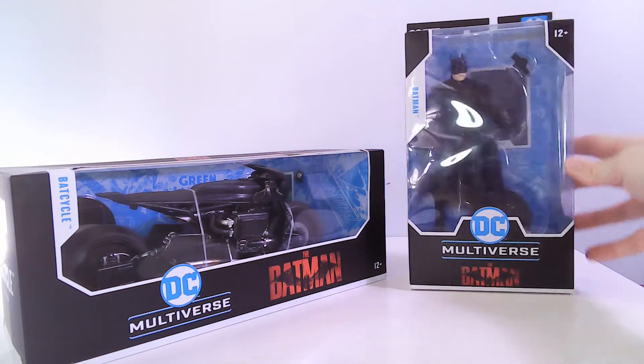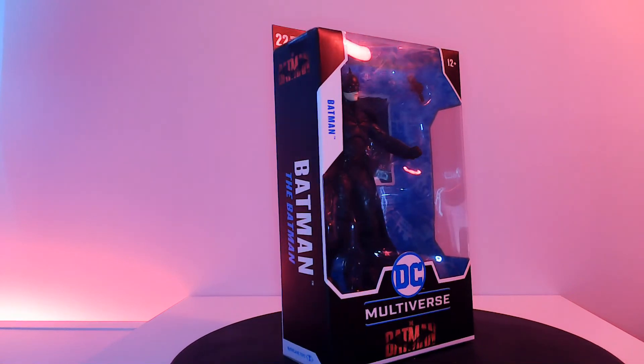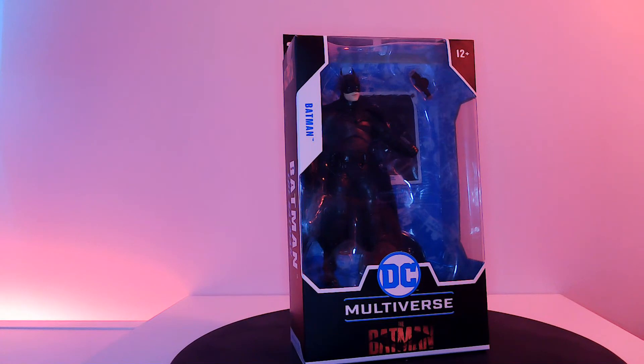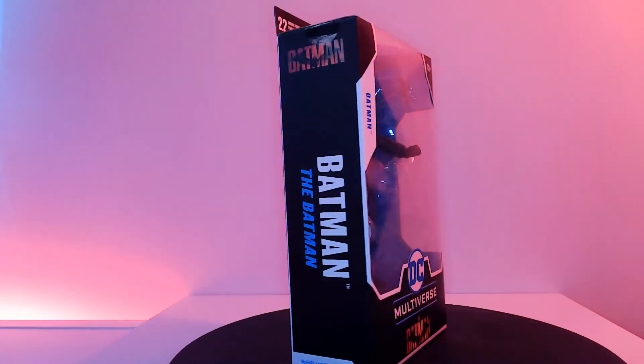So of course I had to pair it with my Batman figure. Now I'm cheating a little bit — I didn't get the Batman at Toys R Us. I picked this guy up at the movie theater when the movie first came out when I saw it for the first time. But I'd never done an unboxing of this figure. I had done an unboxing of the Riddler figure, so if you guys want to check that out, take a look at the links below. But this Batman pairs with this bike obviously beautifully.